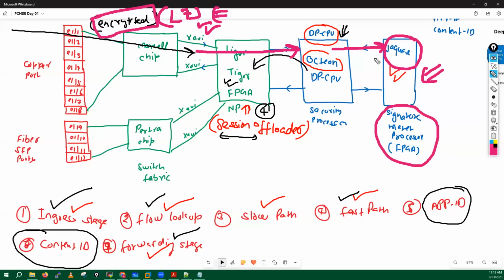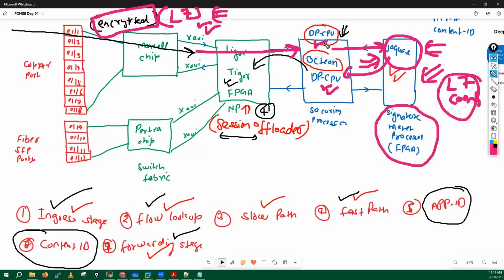So does it make any sense to send the encrypted data to the Jaguar chip? No. If we send the encrypted data to the Jaguar chip, it will not be able to do anything, which means it is useless. So when the Jaguar chip receives encrypted data, it cannot perform anything, so it sends a message to the Octeon chip: layer 7 inspection complete. The Octeon chip adds that flag to this particular session ID. And now the Octeon chip, or data plane, knows it doesn't need to send this packet to the Jaguar chip.